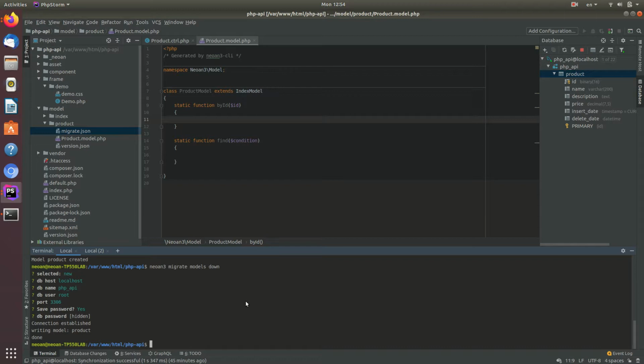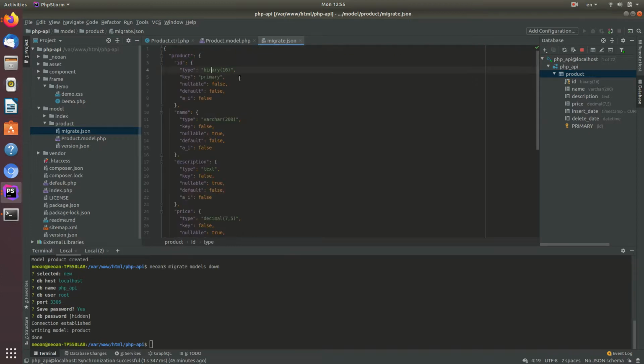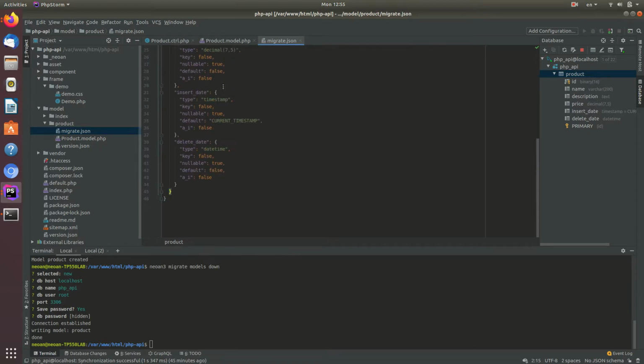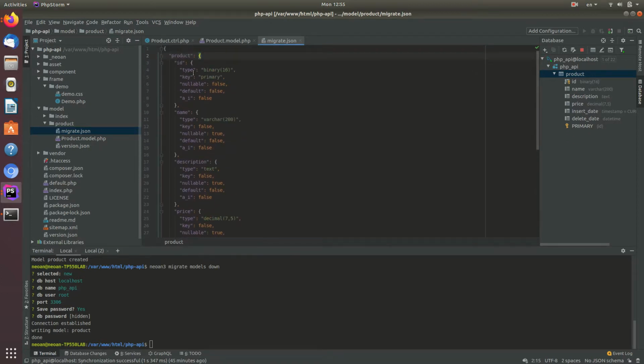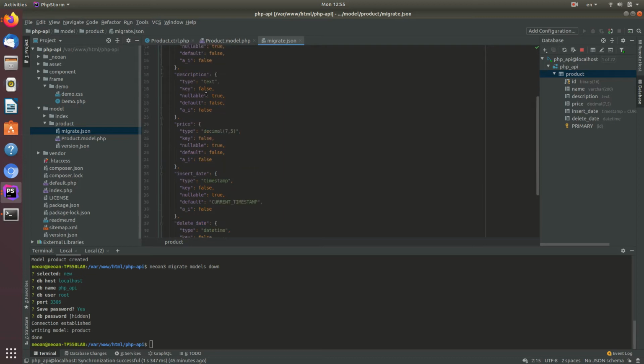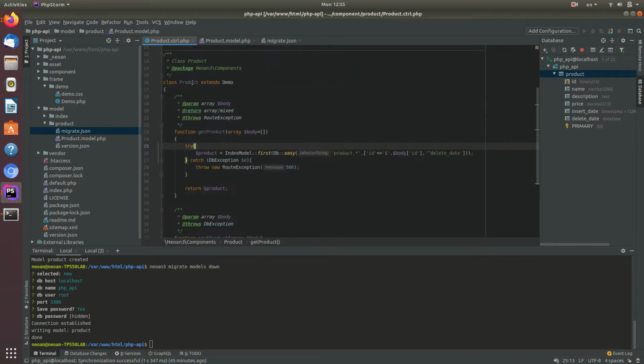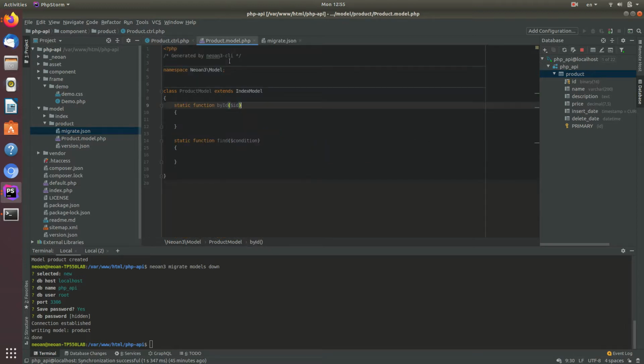Okay, that's done. And so if I open up the migrate again, I will see, and actually let me reformat that for you, that it now got the complete definition of a product, right? This will help us a lot when we automate our process, right? So what we can do, of course, is we can basically say, well, what we wrote here, this is something we can move out completely. So let's abstract it in first.